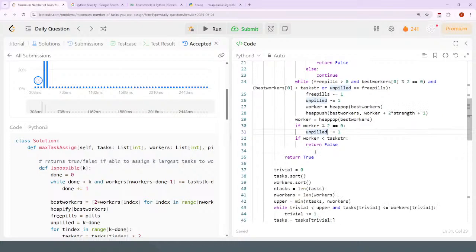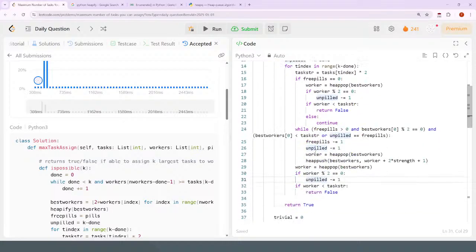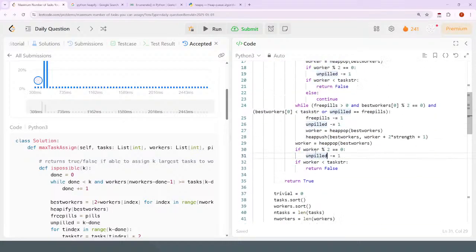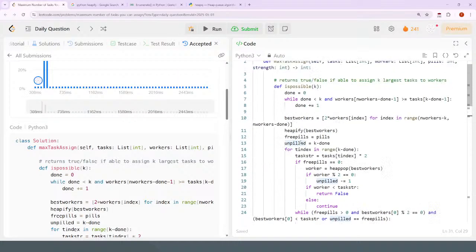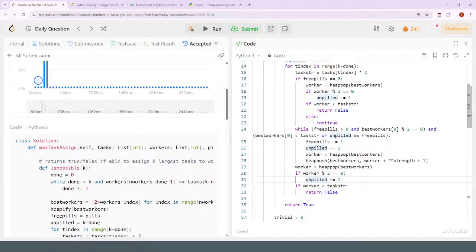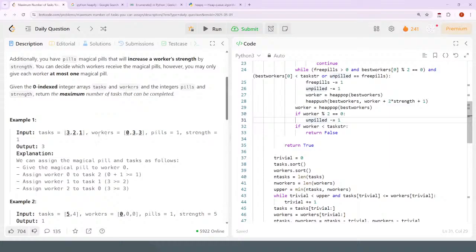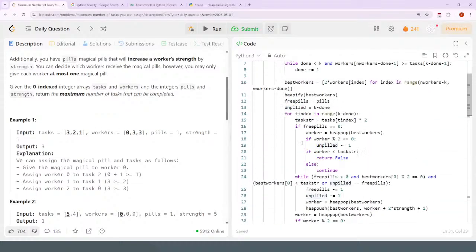So the second thing that I thought about was, why is it slowing down? Or what sort of redundant calculations are being done? And the one thing that I came up with is that on a given set of tasks and set of workers, the calculations for whether the lowest task can be done is always the same, in terms of it's being recalculated each time.